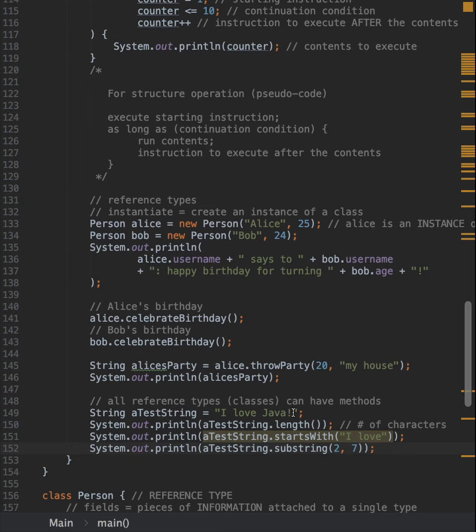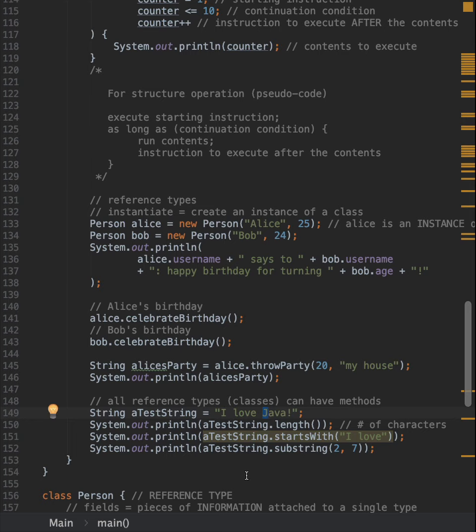So the way the characters are counted or indexed in a string are, this is the character 0, this is character number 1, this is character number 2, character number 3, character number 4, character number 5, character number 6, character number 7.